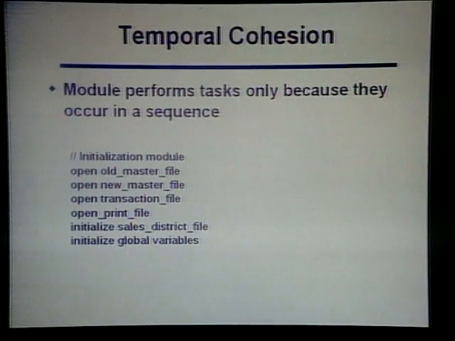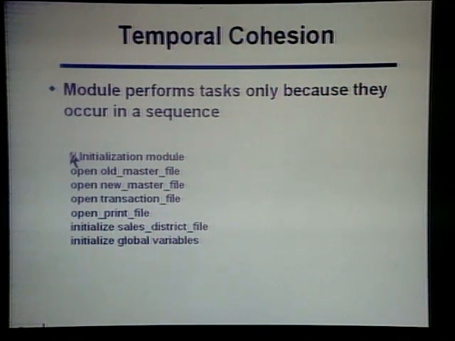The next level of cohesion is called temporal cohesion. We say a module has temporal cohesion if it performs tasks only because they occur in a sequence. Here is one example. We have a module, call it the initialization module. What this module basically does is open different files and initialize some global variables.